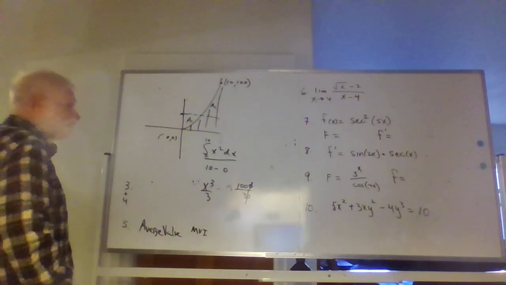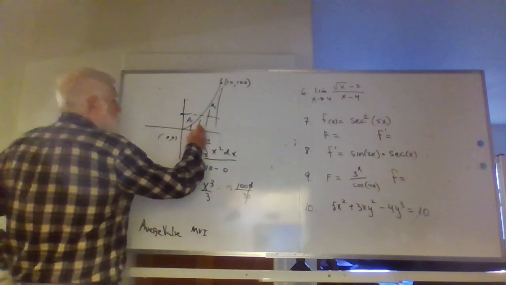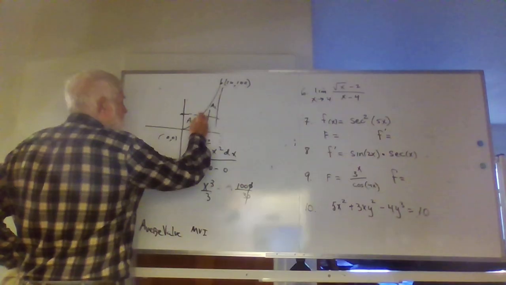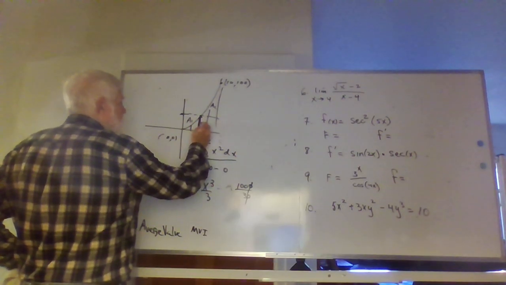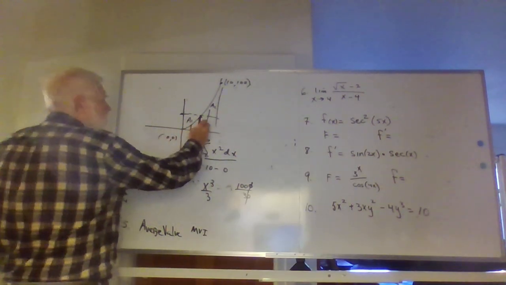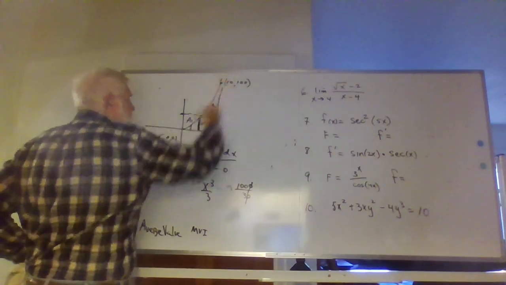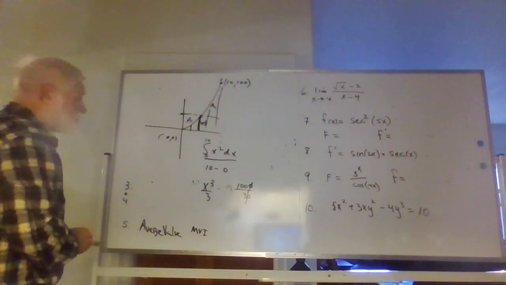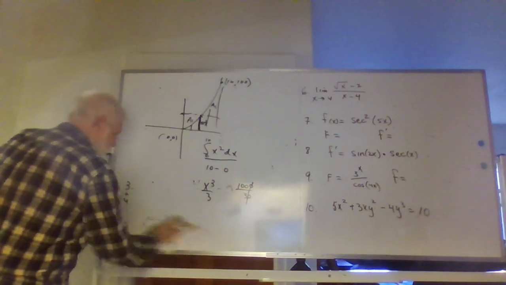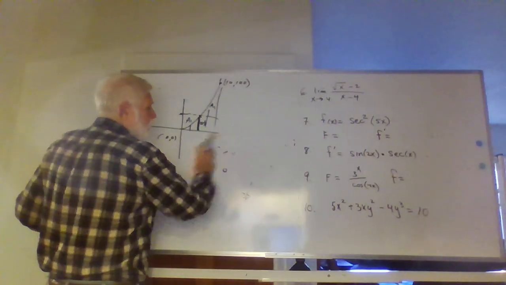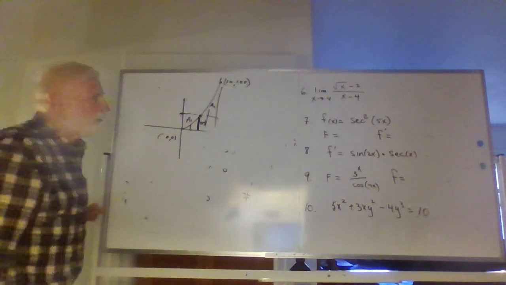Is that right? And that's what this altitude would be. That would be up 30, a little more than 33 units. 33 1/3. And that's the average value of this function from 0 to 10. Okay, I hadn't done that in a while. Do you recognize this limit over here?